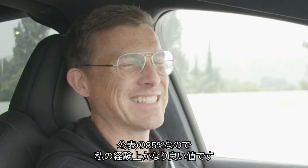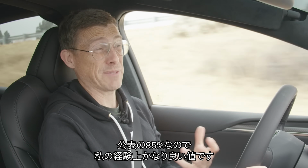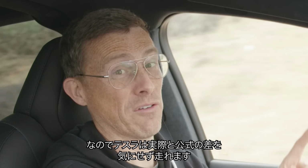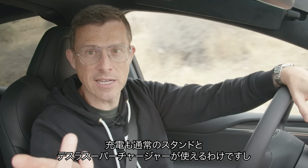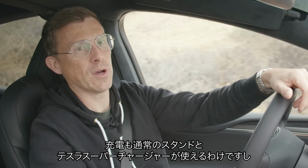So it's basically getting about 85% of the claimed range, which, to tell you the truth, my experience with electric cars is actually pretty good. These Teslas are efficient and you're less likely to suffer range anxiety with them, especially as you can charge them up at normal chargers and superchargers as well.